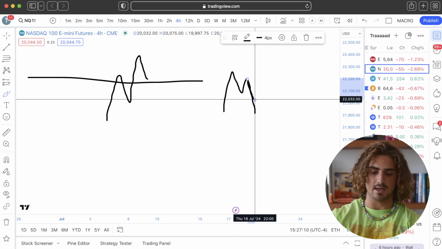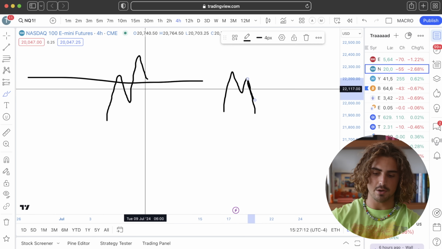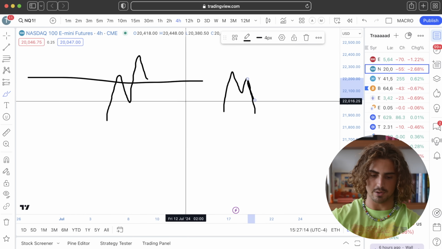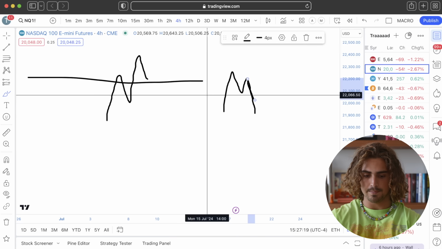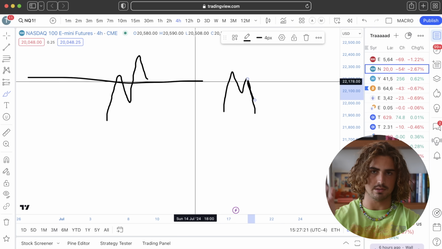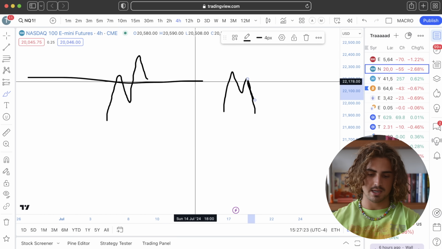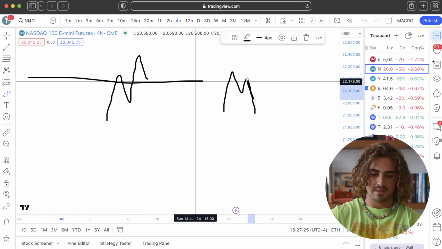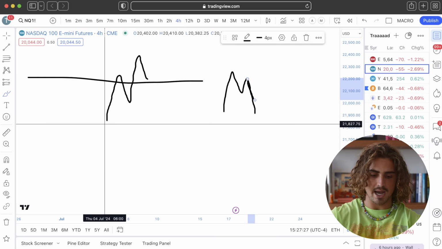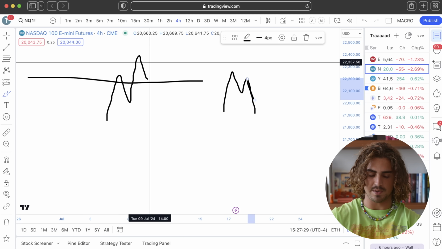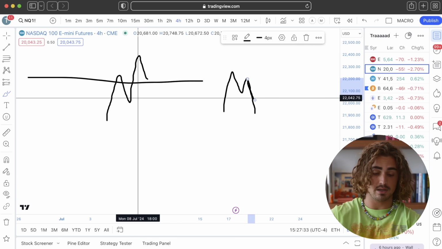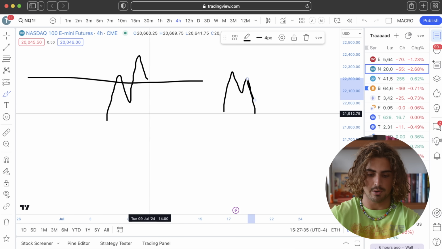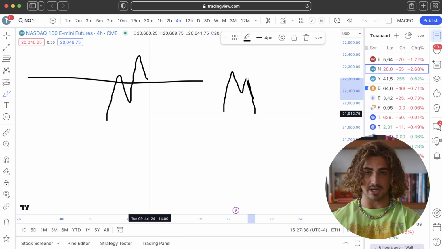What is that telling us about NASDAQ? Because we know these are correlated pairs and we know these are correlated indexes. When ES makes a lower high and continues lower, as we're coming into this liquidity sweep level, we can see and we can know that NASDAQ is a lagging index. So NASDAQ is continuing that uptrend that was being made on whatever time frame it may be, whether it was the 15-minute, the 5-minute, or even the 4-hour. And we're going to go into the chart and show you guys that this happens on every single time frame.